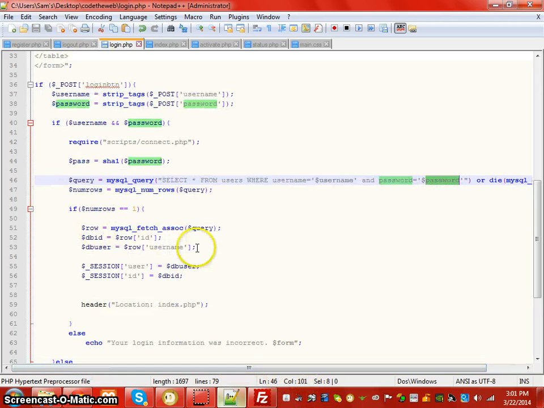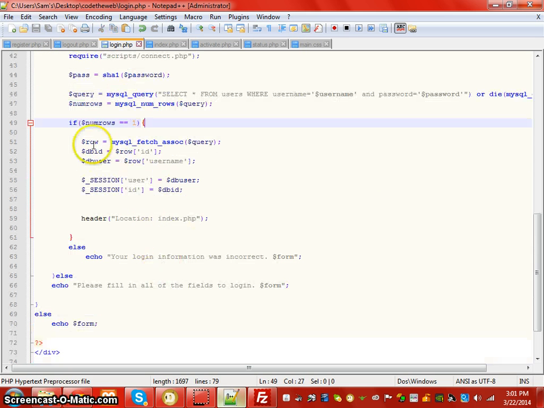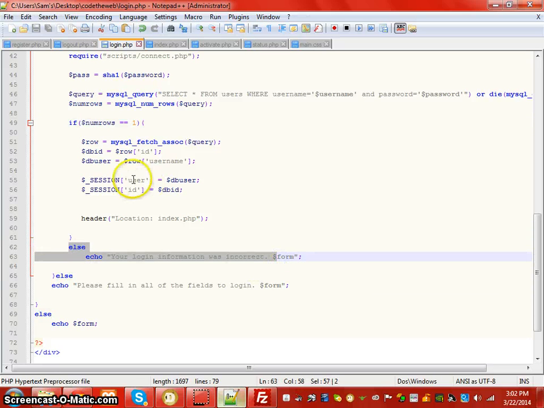And then num_rows just checks mysql_num_rows of query. Then we say if num_rows equals 1, which means the login information is correct, we do whatever is in here. Else we echo your login information was incorrect, and then the form after that.